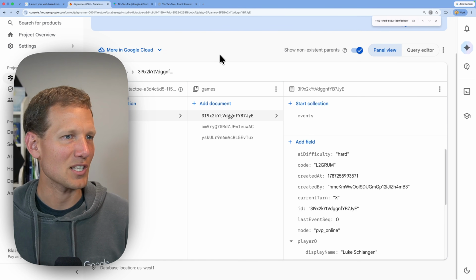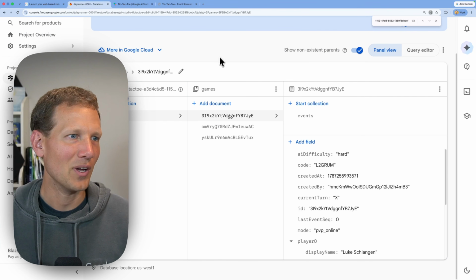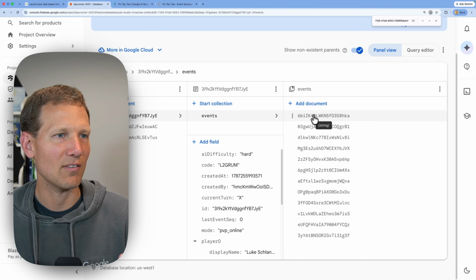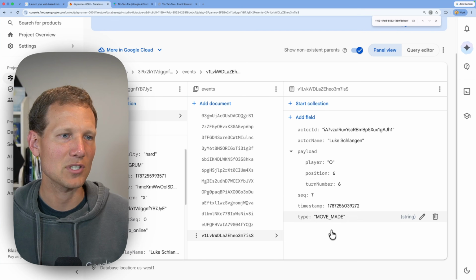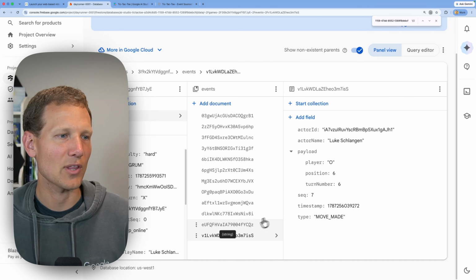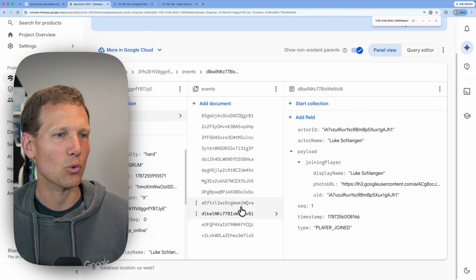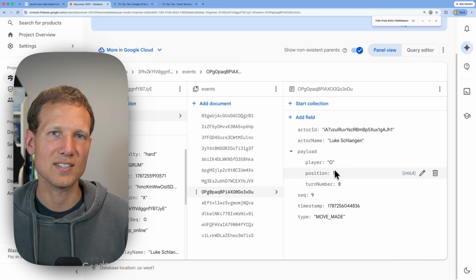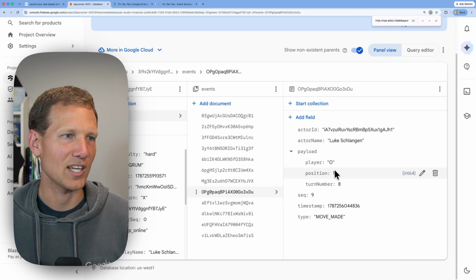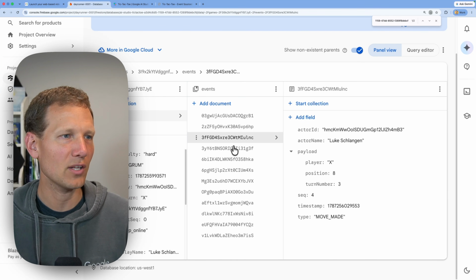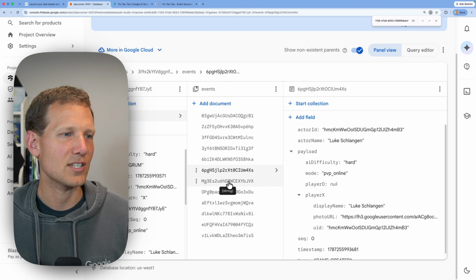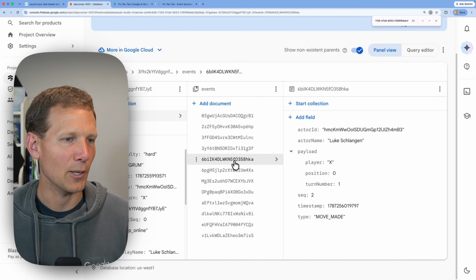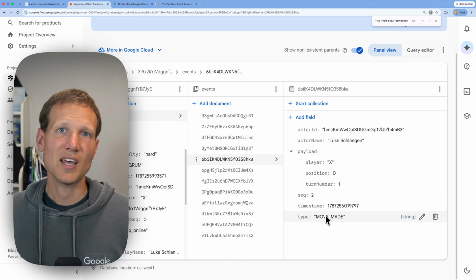So the reason I wanted to show this is because I wanted to show exactly how this works. So I have games, yes, but within my games collection, I also have events. And these are the events that I was talking about earlier. It says sequence, so that was which turn was it? And then it sorts by those. And as those are sorted, we can figure out, okay, so what is the actual state of the game? And it uses the history of all of these events to decide what is the current state of the game. So it knows all of the places that were played. It knows when somebody played there. And so this is the type. So this is that event sourcing.